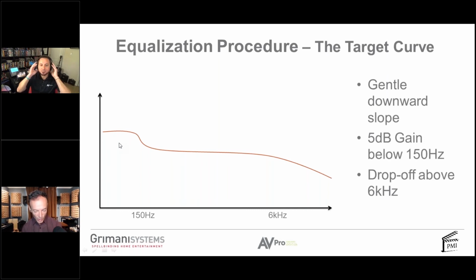It's what's known in pro audio as the house curve. The house curve has been practiced for years and years in professional audio, where you should have a little tapering of the high frequency response. In cinemas, it's known as the 2969X curve, which stands for extended response, which doesn't look like this, by the way. It's a roll-off starting at 2 kilohertz, and it's for totally different reasons.